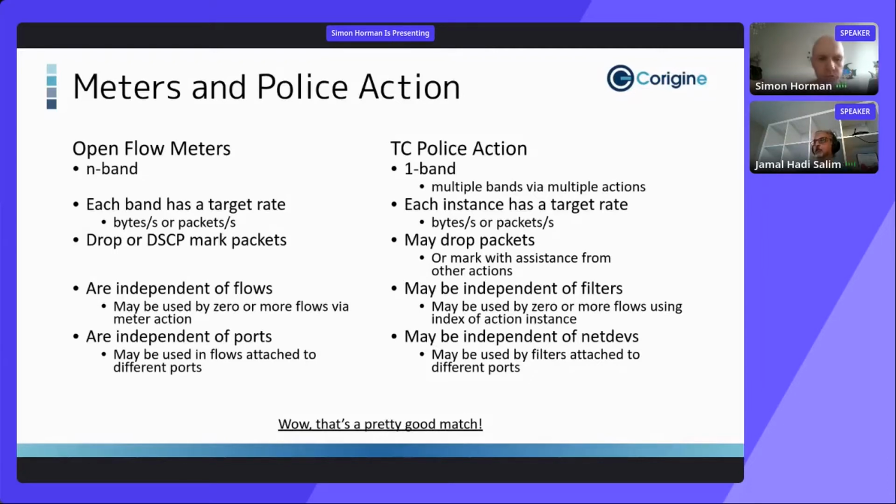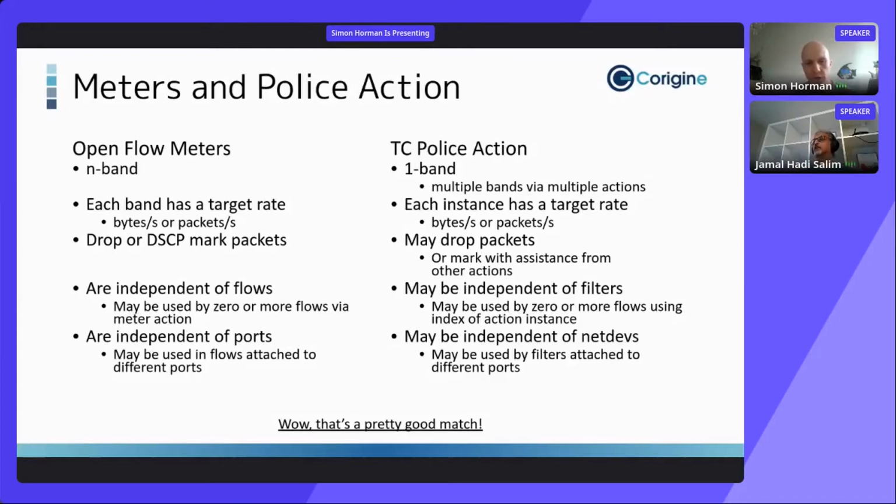Right. The one thing that I liked, and I think you disappeared on me on that one in the mailing list, was the idea that it's independent. That's your fourth bullet, right? It's totally independent. The TC police is also totally independent. You can create a policer and then later on bind it to a flow, right? So there you go. So index. Unless I'm misunderstanding you, that is exactly what we're doing.